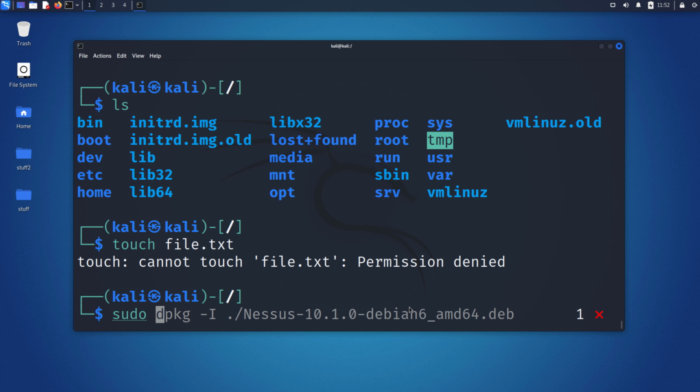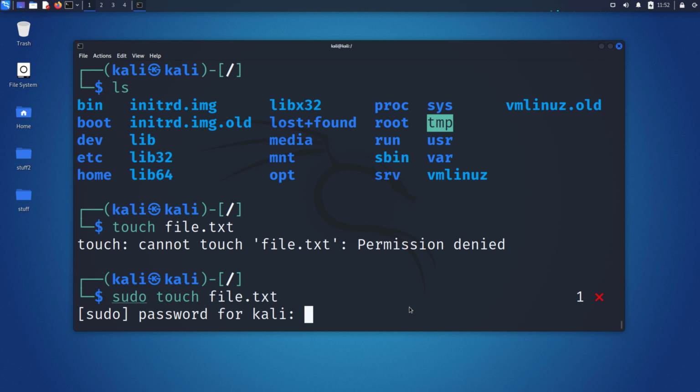I would do sudo touch file.txt. It's going to say, okay, we're going to let you make that file, but you need to prove that you actually are the CLI user. So give me that CLI password. A lot of times if you're on a computer, you might walk away to use the bathroom or grab a snack or whatever reason. And if your computer is open and unlocked, someone else could just walk up to it and start doing stuff. And as a security feature, on most Linux operating systems, the first time you try to use sudo within a period of 15 minutes or so, it's going to ask you for the password.